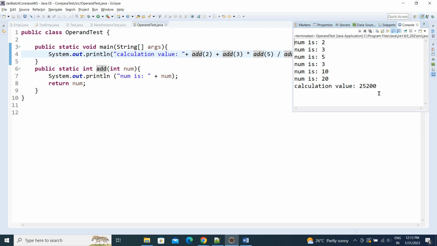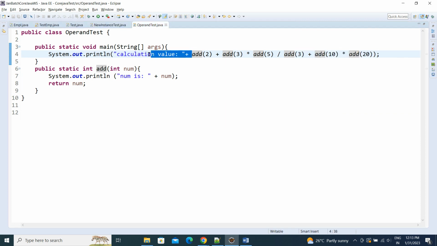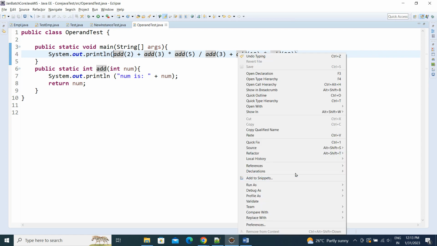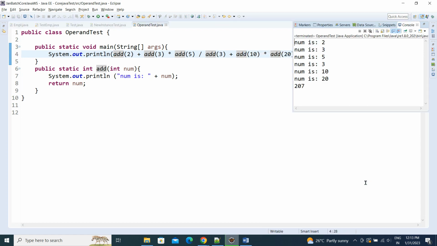Let's see what the difference is between that and this, and I'll check what value it comes to. Yeah, 207. That is a string, and later it is adding 2. Okay, string, right? So let's leave it.